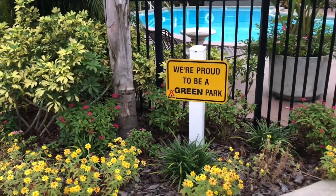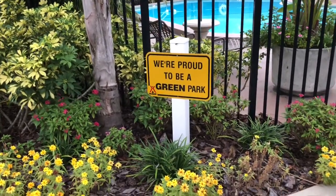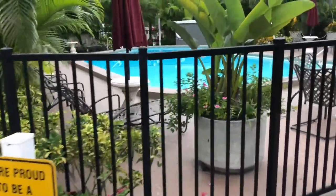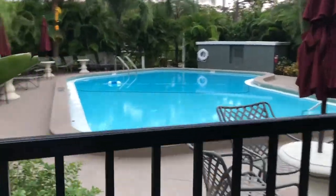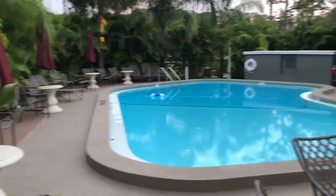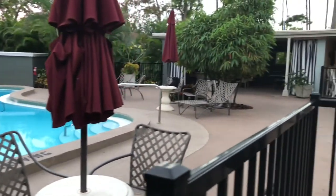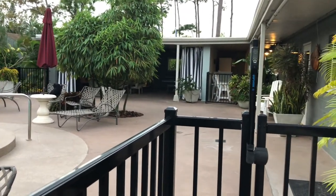I just made a comment about all the green and the landscaping, and here we have a sign — I'm sure that means something more to do with energy consumption. But here's the pool, very nicely kept, and there's a kind of game room and cabana room over there to go with it.